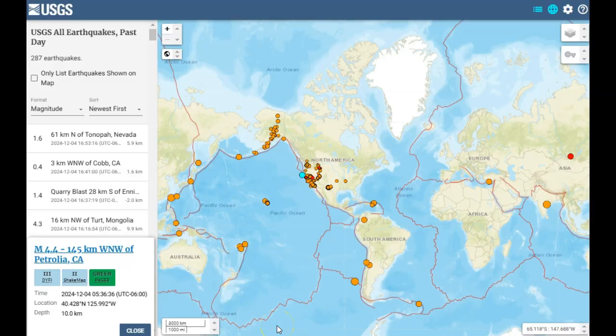So in quick summary, we had a 4.4 magnitude earthquake, followed by a 4.2 magnitude earthquake, really almost on top of each other. It shows that the Pacific plate is pushing that Juan de Fuca plate under the North American plate even further, forcing that magma to the surface of all the volcanoes. And that does not only include the Olympic volcanic range or mountain range, the Cascadia mountain range or volcanic range. That includes other ranges like our Snake River volcanic range, even Yellowstone, Craters of the Moon, all that's located just offsetting the Juan de Fuca plate on top of the North American plate.